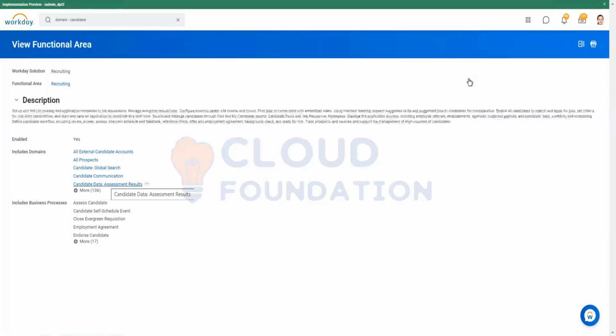Please try to create a functional area and just see. Functional areas are set up at the time when you initially engage Workday. It's totally done by Workday and it gets updated every 6 months. Certain functional areas or domains are added. We don't generally create functional areas. Okay, got it. Thank you. No issue.